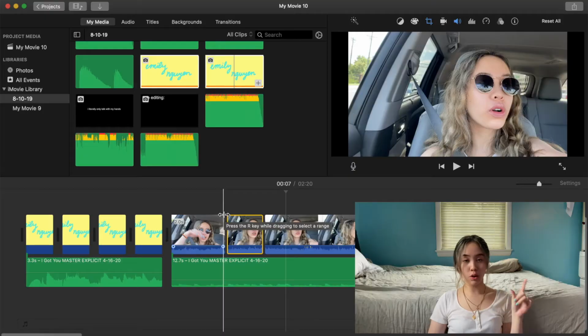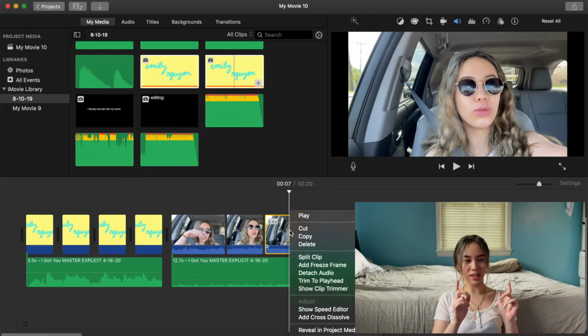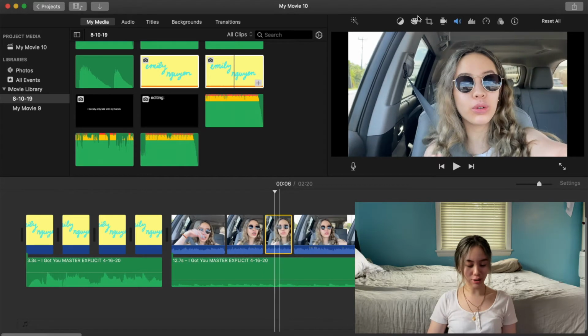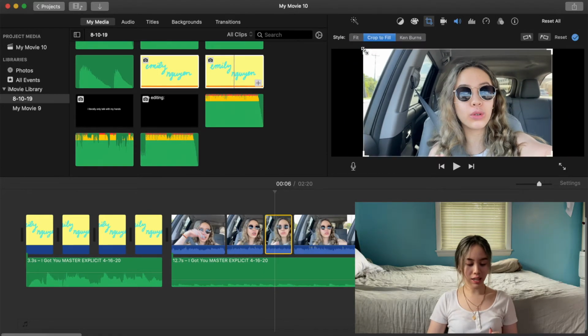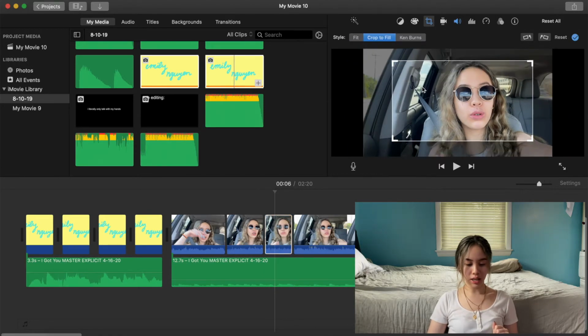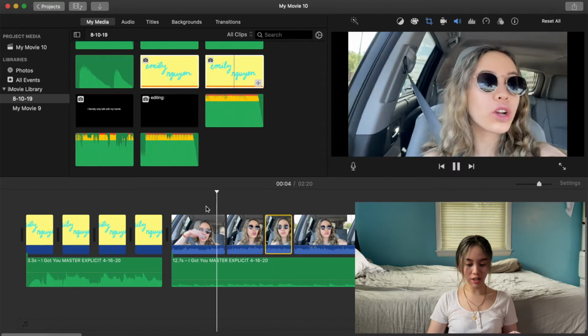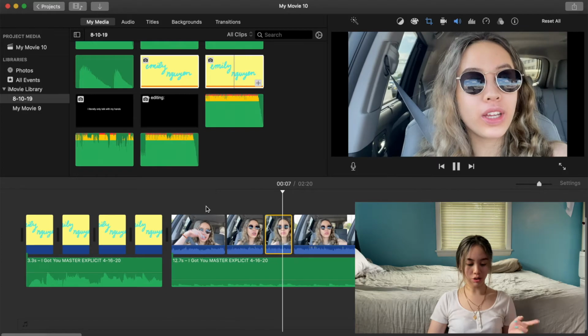I do this a lot in my videos. If you've seen them, obviously you probably have. And if you want it to zoom in and then zoom in again, then you can just split the next clip and make the square or rectangle a lot smaller than the original, so it'll zoom in twice. So next I'm going to show you guys how to do that little zoom in effect, like now.